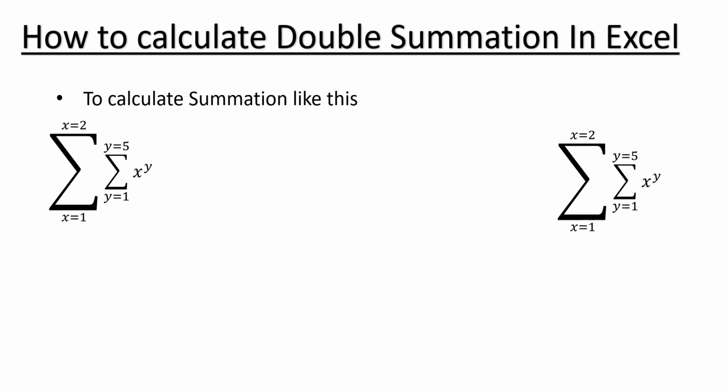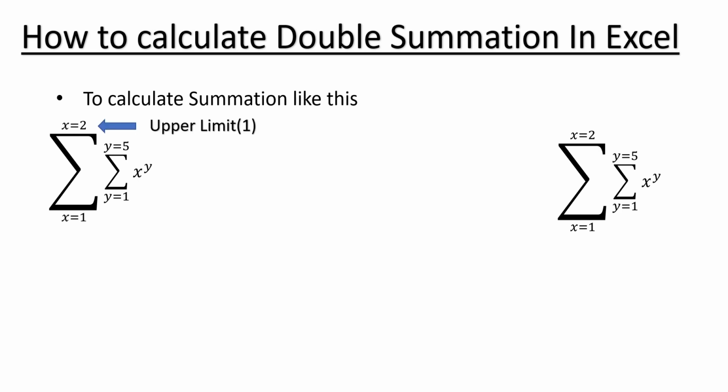Hi guys, today we will talk about the calculation of double summation in Excel without using Visual Basic or coding. Let us see the example here, how to calculate the double summation like this one: the sum of x from x1 to x2, followed by another summation of y from 1 to y2 equals 5, for the equation x power y.